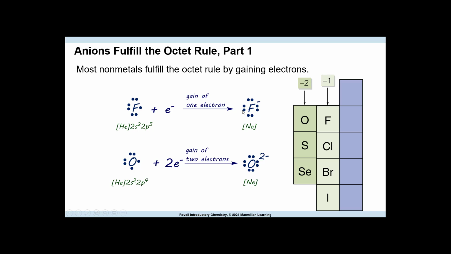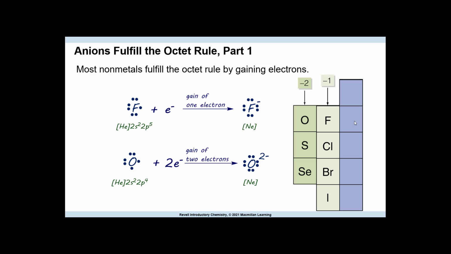Because of that one empty space, it gains that electron and becomes a full octet. So it is more stable as an ion than as a neutral atom, because it takes on the configuration of neon. This fulfills the octet rule and provides stability to that ion. As a result, fluorine tends to aggressively grab an electron, forming a very stable ion with a charge of 1-. It takes an electron very easily from something because that makes it more stable. The other halogens also form 1- charges to fulfill the octet.